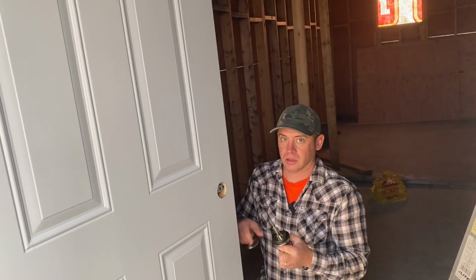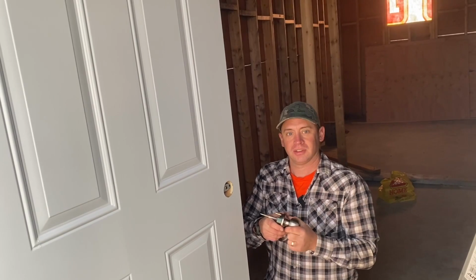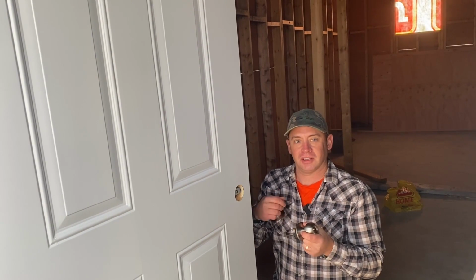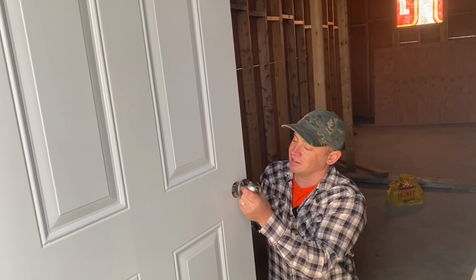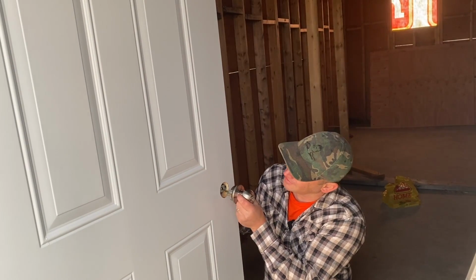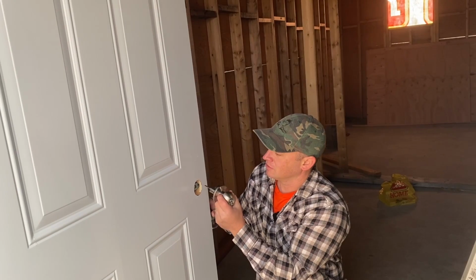Should we lock it this way? Yeah. The key on the other side, so it's like a prison? No, it still wouldn't be like that. You just lock people out? Yeah, right. That would make sense. They'd lock you in. Yeah, it's like a prison. You said it right the first time. Yeah, I did. He's been there enough times. He knows what that's like. Don't need to be telling them about that now. Oh, yeah, right.